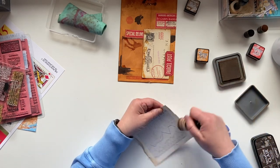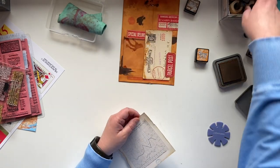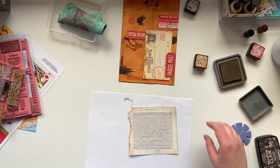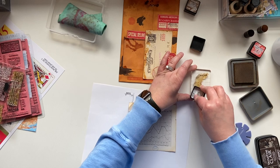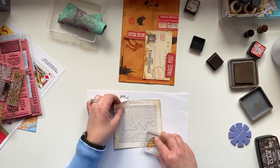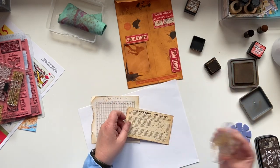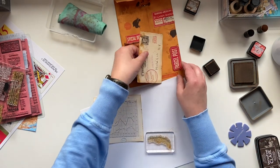Probably won't even see any of that because it'll be in this envelope. Oh, you might see that. Okay. Makes me feel better. Wasting all that energy. Splattering. Let's get splattering going. I need like a little assembly line. Inking, splattering, and then embellishing. There we go. It's this one too. I was gonna stamp something on the back, but now I don't want to. I think splatters are good enough. It's got a lot going on.